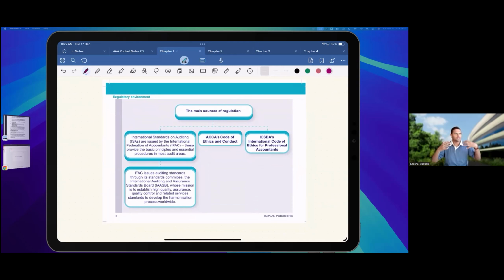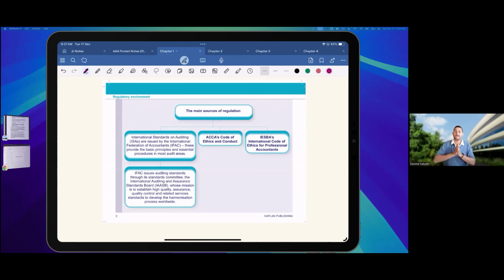If you ask anyone who has done an audit in any audit environment, or who has completed the audit examination, or the advanced audit and assurance examination as well, anyone coming from any professional body, in my case, I have studied the same audit definition under CPA audit, US. I have studied the same definition under CFA. I have studied the same definition from CPA Australia as well. And I have also seen the same definition for audit in ACCA as well.